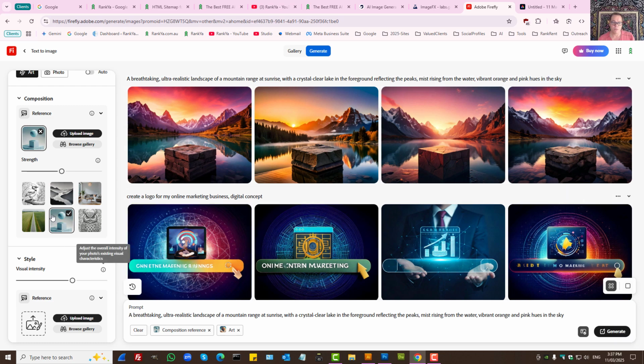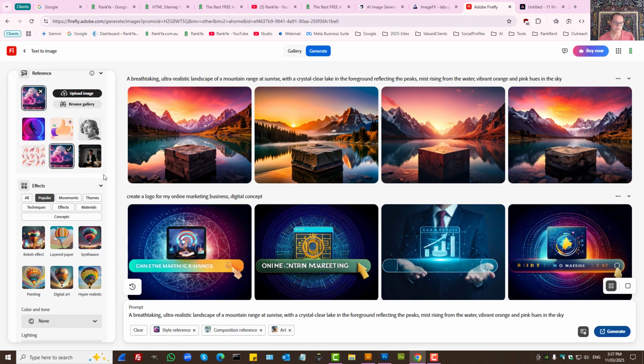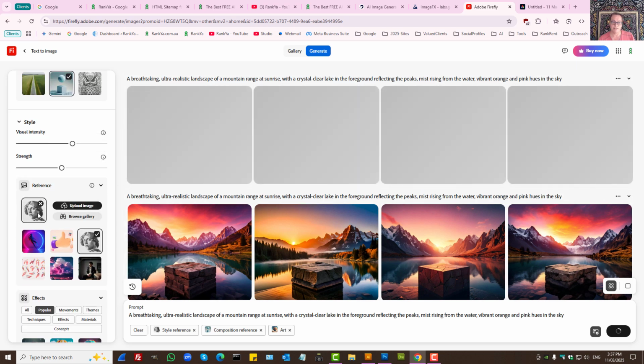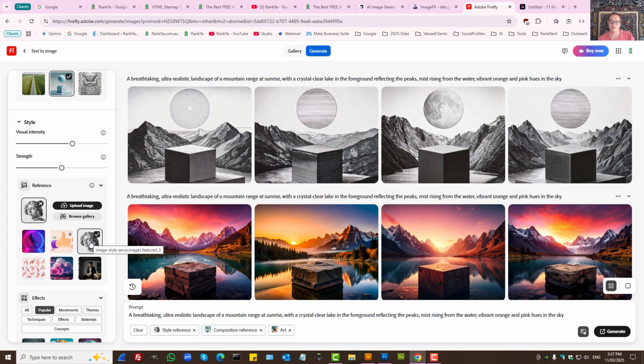As you can see, when we've selected this composition reference, it's gone ahead and assisted us to include that as a reference point. Then we have styles. Let's grab this one for the sake of this tutorial. Let's generate this. Now we're referencing this pre-made image here.